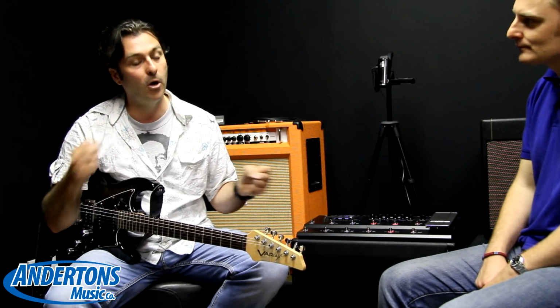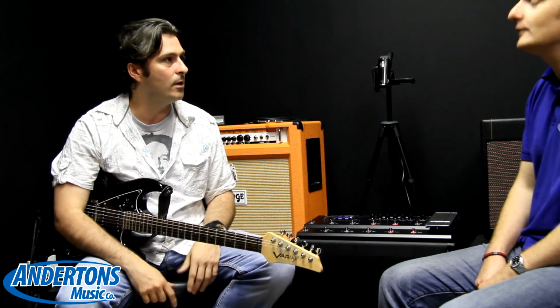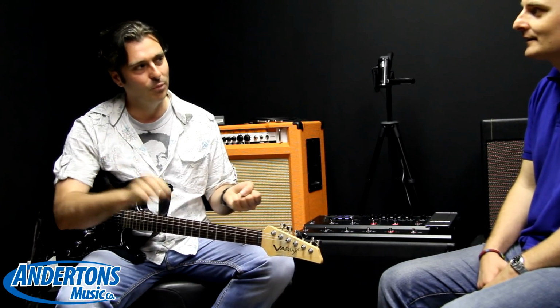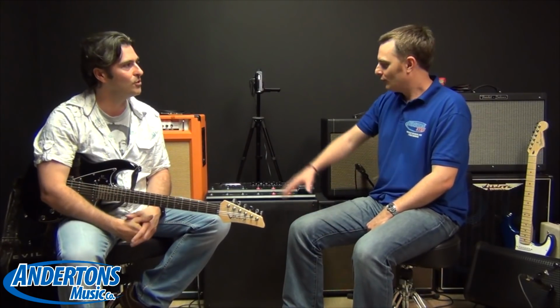What you can do with the half speed function is, apart from doubling your time, you can actually set the loop off in half speed, and then record something. Pull it out at full speed and you've actually doubled the speed, so you double the pitch as well. So it does change the pitch, yeah, absolutely. But that's a bonus to me, because you'll use that almost like an effect. Yeah, absolutely. I'll get some effects together with that, and you can also record something, drop it down to half speed, and it'll go all subsonic and interesting.